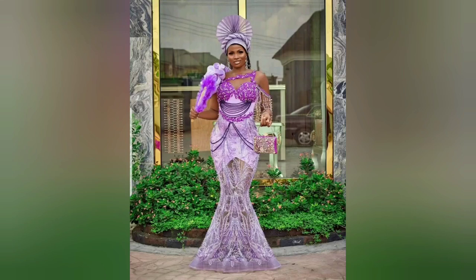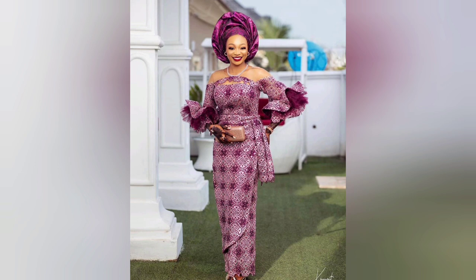Hi people, guys, look at this beautiful Asoebi style. From the sleeve, the shoulder, the chest, the down part of this gown is so beautiful for wedding guests, bride, for any kind of event, that style is good to go.